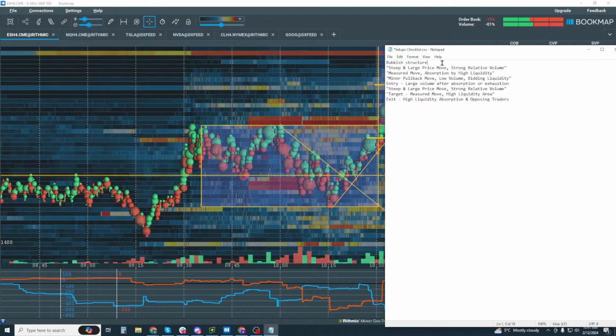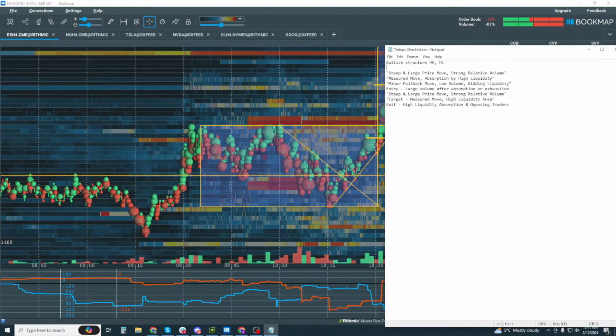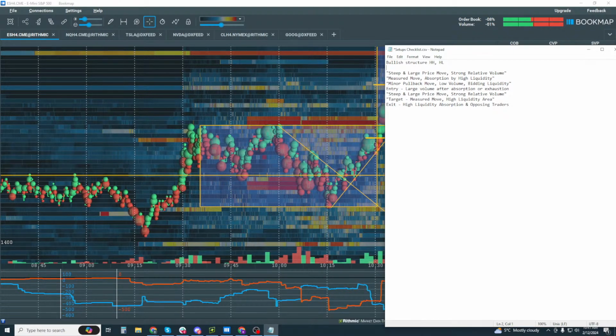So bullish, higher highs, higher lows. We're looking for the, what did I just say? Oh yeah, big volume. And then price action within it.